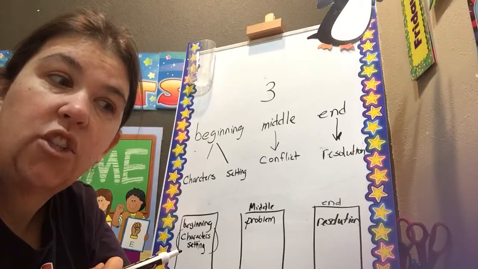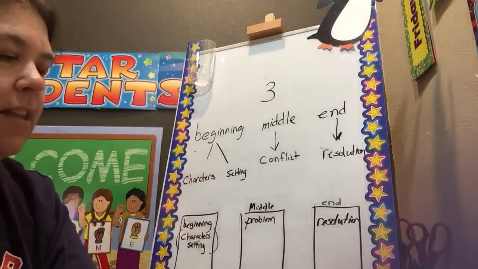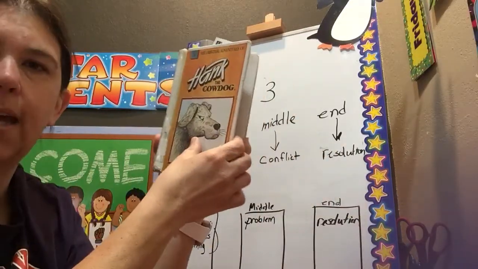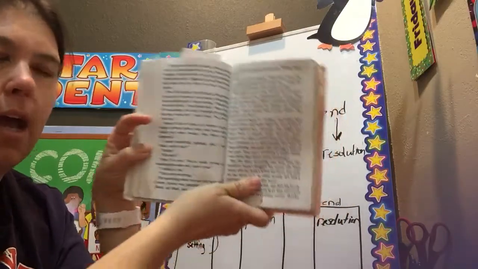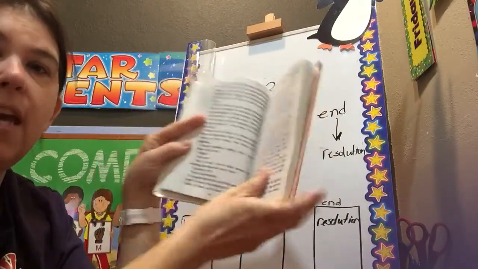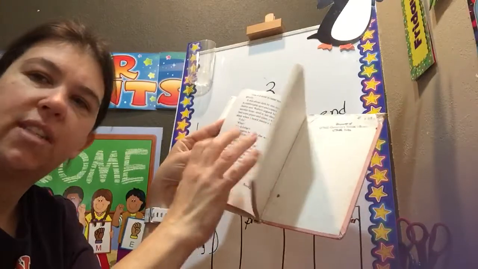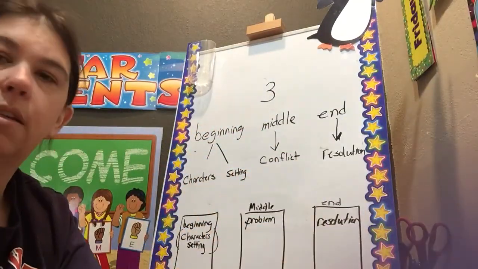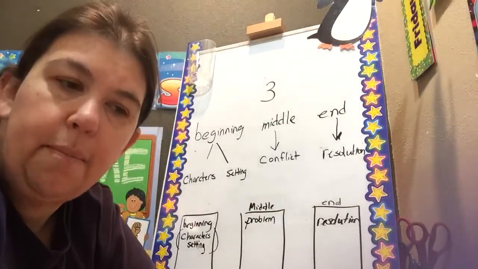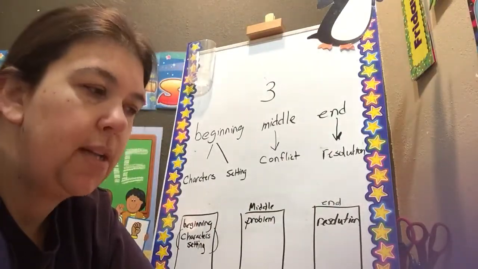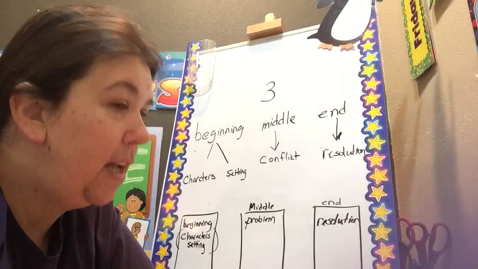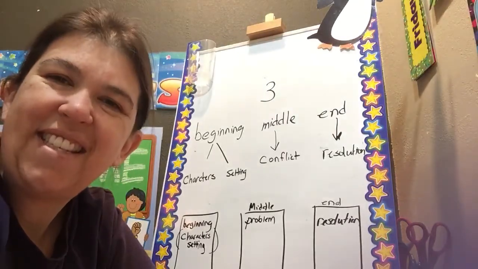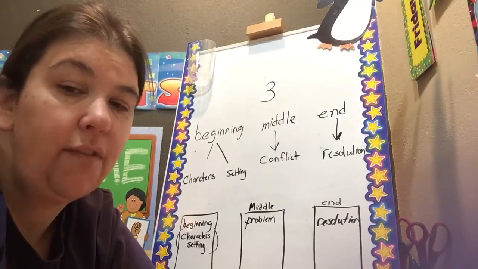But since this is like a story, like a book, with Hank the Cowdog, like this guy, he did not write everything on just these two pages. He knew he had to keep turning pages and keep adding information. So, as you guys are writing this, that's what we want to do. We don't want to try to make everything fit on one page, because to have a good story, it needs quite a few sentences. It needs to tell me a lot of details, a lot of information.